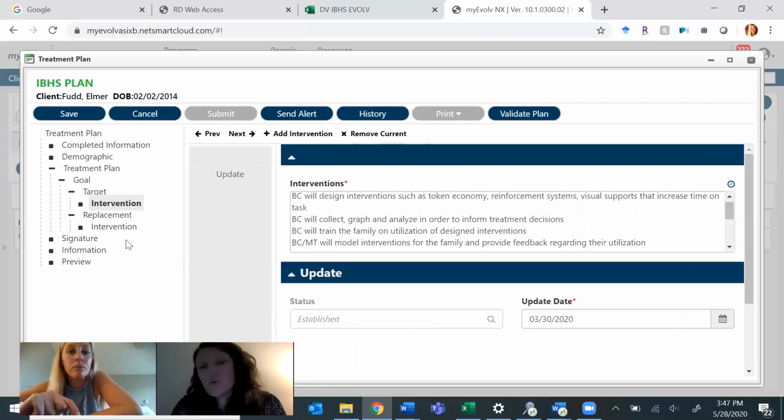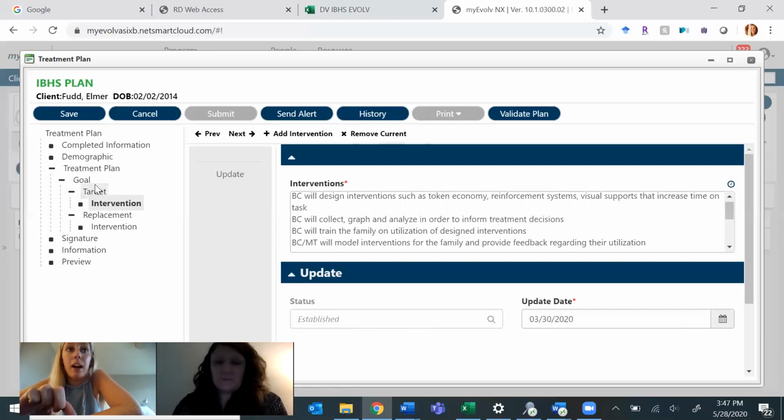It's not 100% every time going to fall this way, but as a general rule, and especially for some of the BCs who might be newer to this, the interventions for a target behavior are often those things that fall after, not always. And for a replacement behavior, those are our antecedent interventions. Those are the interventions that we're teaching ahead of time. We're teaching a skill that's replacing the target behavior. Does that make sense? Yeah. Okay.